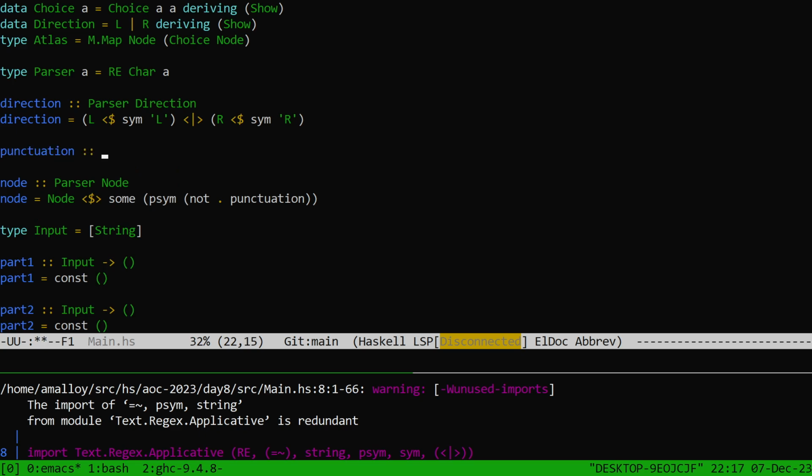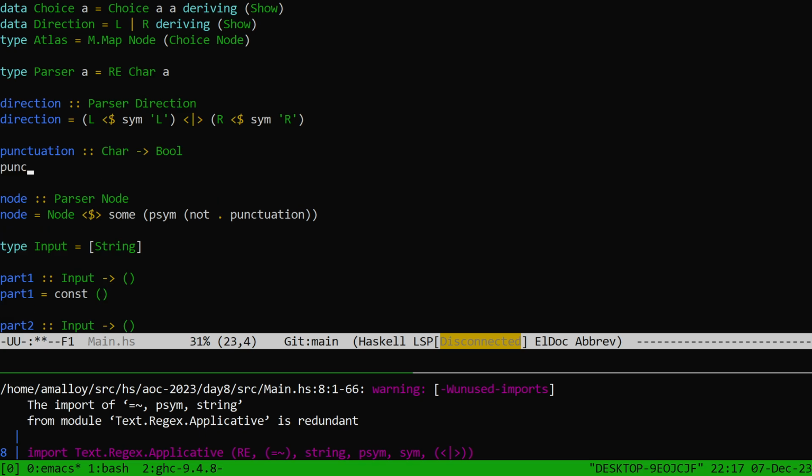Punctuation is a function from char to bool. Punctuation is... How do you look in a map and ask if it contains such a key? Member. M.member. I thought it might be.